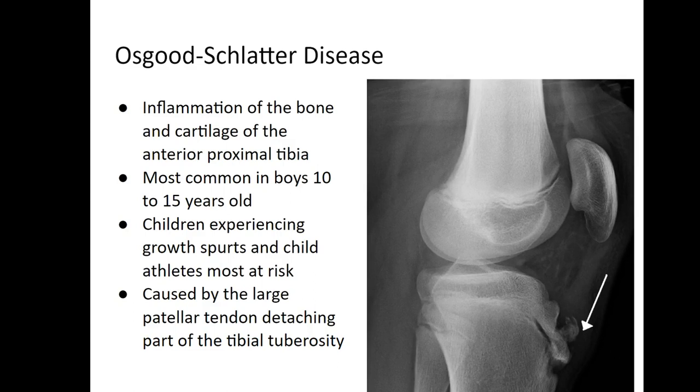The cause of Osgood-Schlatter is believed to be an injury that occurs when the large patellar tendon detaches part of this tibial tuberosity to which it's attached. And you can see here, the patellar tendon kind of pulls that tuberosity away from the bone. Severe cases of Osgood-Schlatter require immobilization by cast. I've even seen screws here. And again, I can tell this is a child because look, the epiphyseal plates are still present. So again, younger people who are going through growth spurts or who are athletic tend to be more at risk for Osgood-Schlatter.